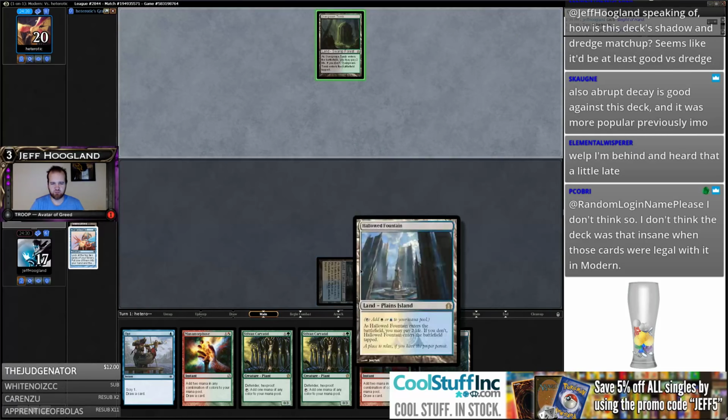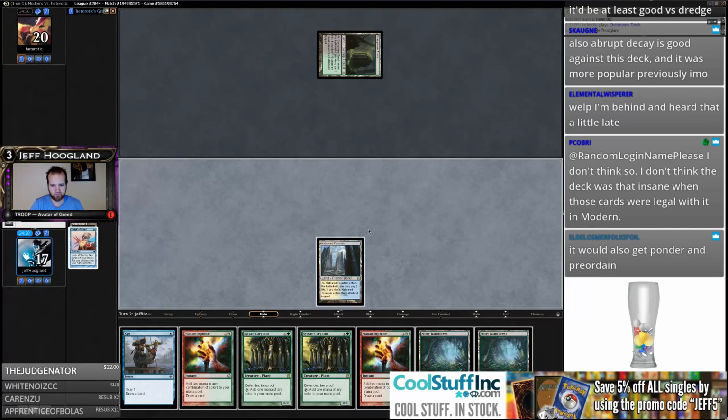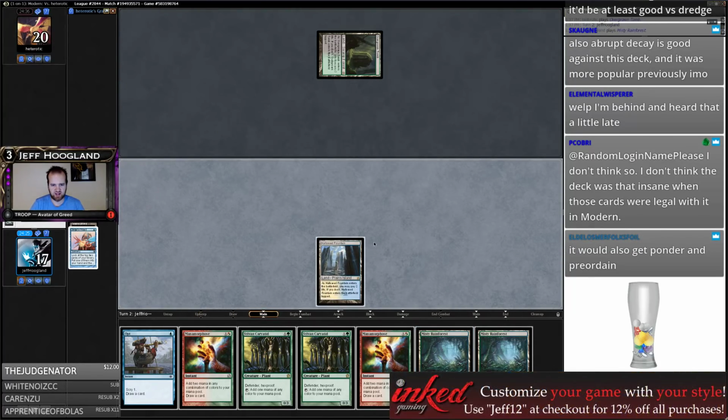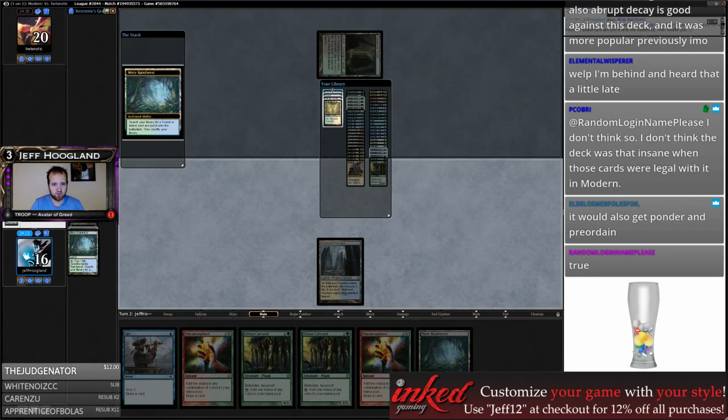Okay, maybe I'm supposed to get Breeding Pool because this is going to get a green source, and my only green source is Temple Garden. I guess I could get Breeding Pool. Yeah, I'll get Breeding Pool and then Sylvan Caryatid. Let's do that.